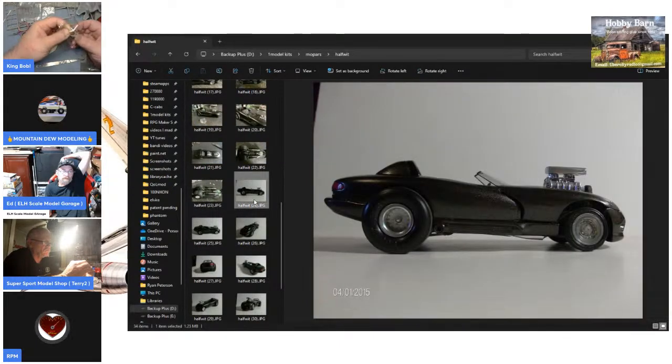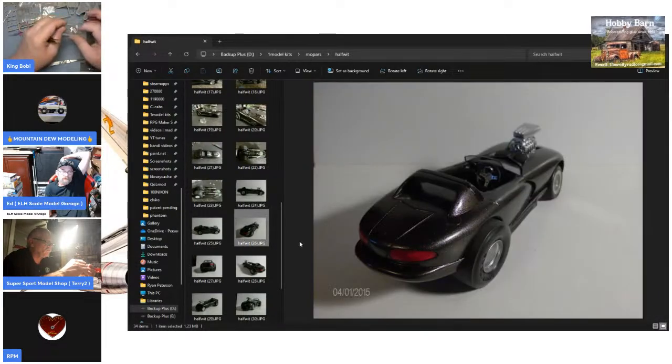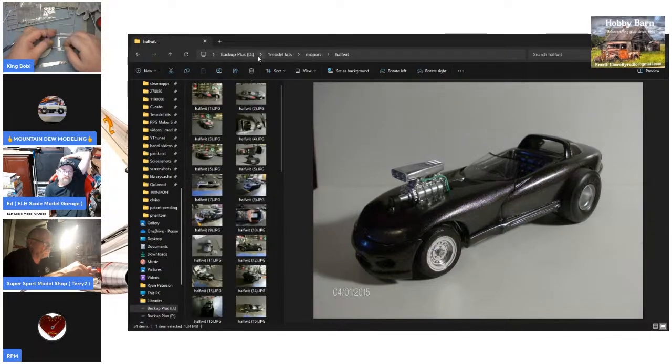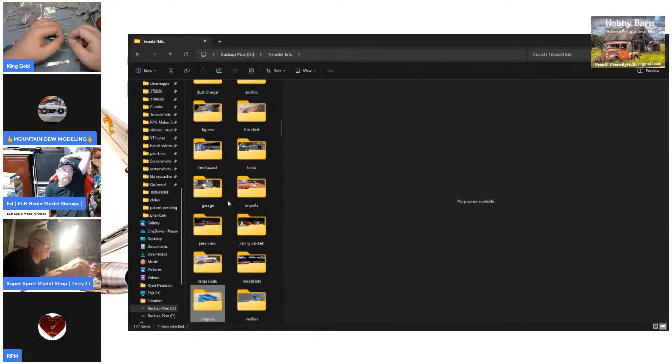And then here is the half width now. As you can see, the tires stick out a little further and they're taller because these are the funny car style. And these are also older style funny car style front tires. But you can see it's got some ground clearance because it didn't tuck up in there as far. But yeah, this is what I call half width. That's very cool. I love this. This is not the only one of these either in my collection.